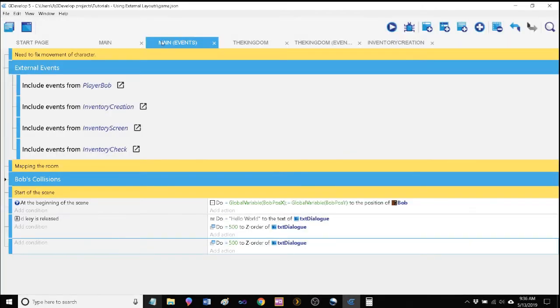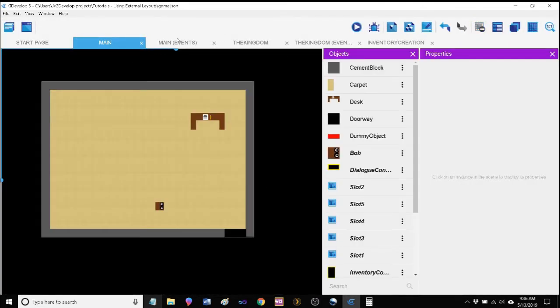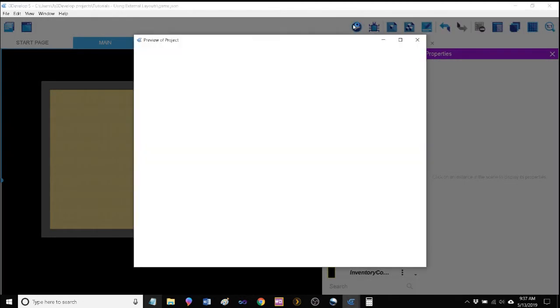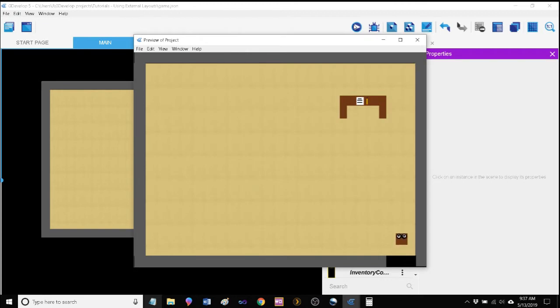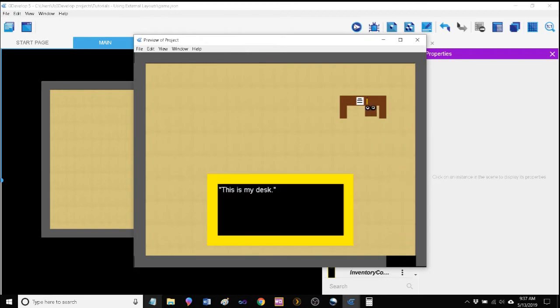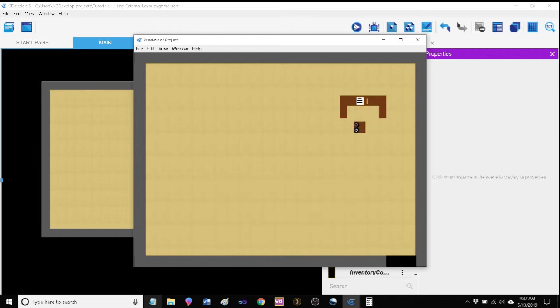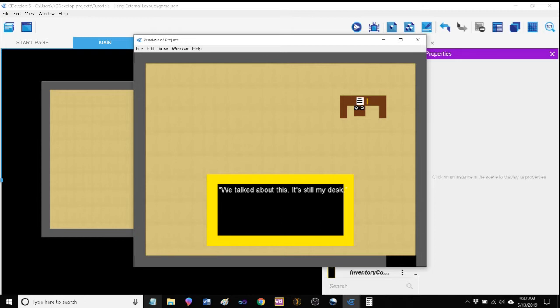Actually, the right way to do this would be to check the Z order of the inventory to make the dialog container a certain Z order, but let's just see what that does here and see if that fixes it. Yep, and now it even fixed. There it goes.